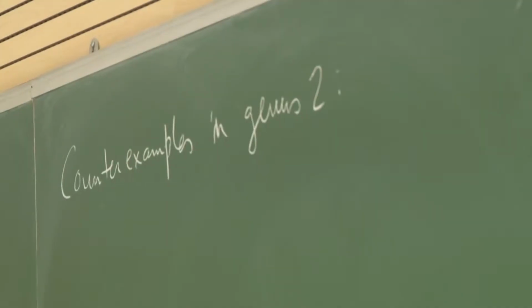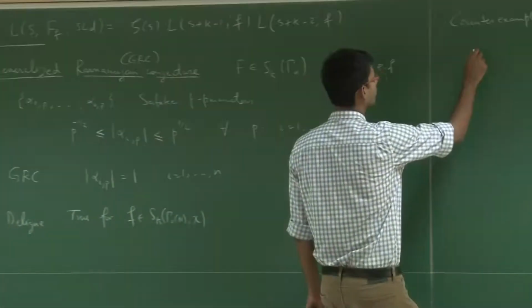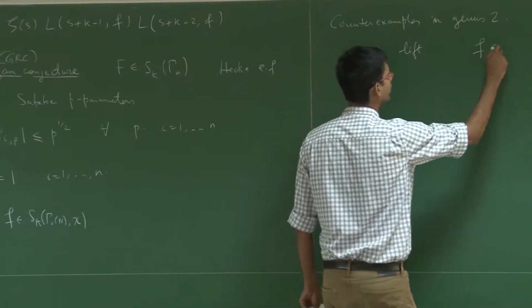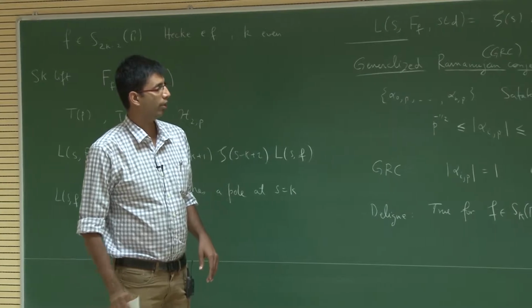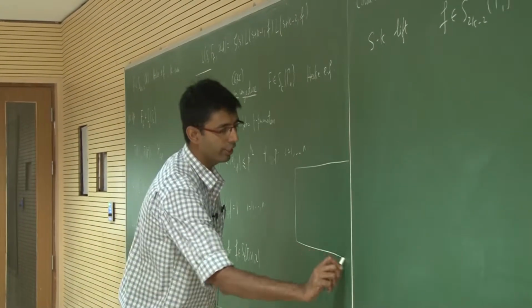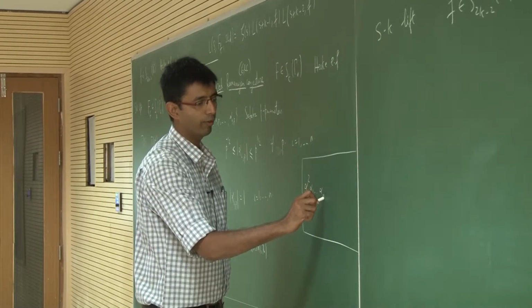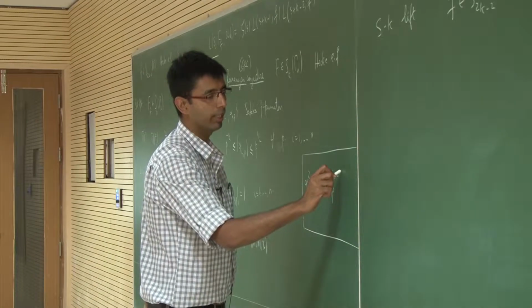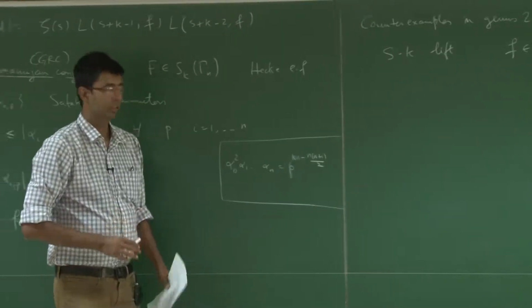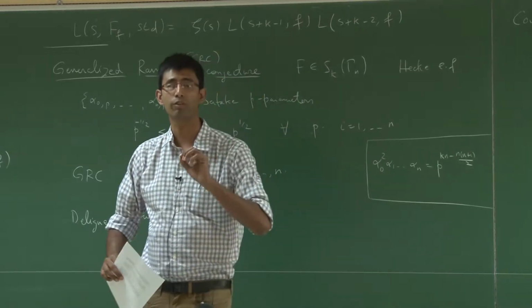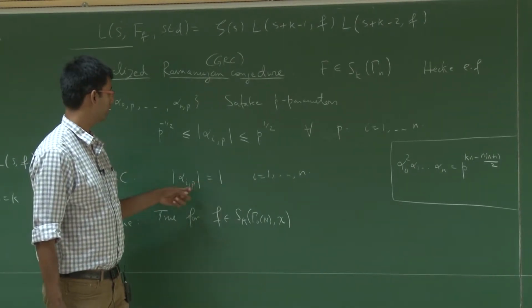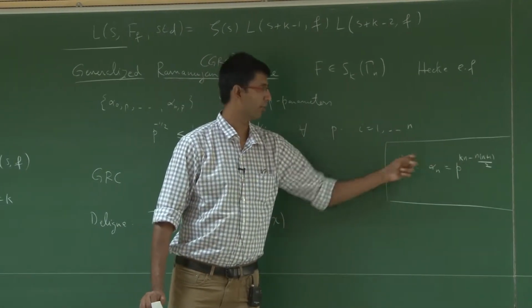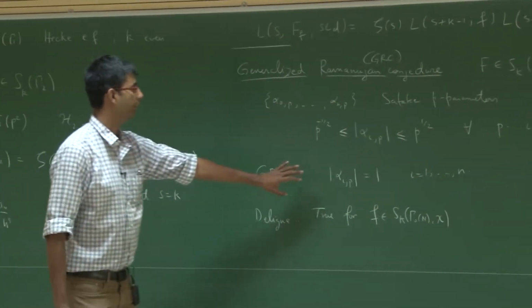So, basically, suppose, so we are going back to the Saito Kurokawa situation. So, Saito Kurokawa lift. So, my f is in S 2k minus 2 gamma 1. Before I go here, let me just mention that once again in your exercises, you had shown this relation here, alpha 0 squared alpha 1 to alpha n is p to the k n minus n plus 1 by 2. You showed this for n equals 2 in your exercises. This was the coefficient of x to the 4, if you remember. If now you say the Ramanujan conjecture says that each one of these is equal to 1, in fact I am also making a statement of alpha 0, because the absolute value of alpha 0 you can glean out from this. So, do not think that we abandon alpha 0 here, it is kind of automatic from that relation.